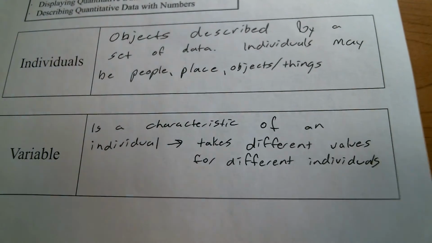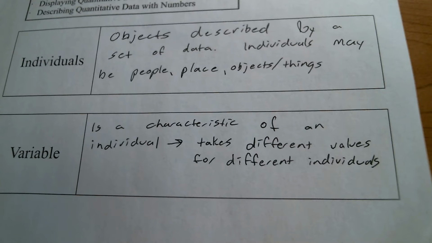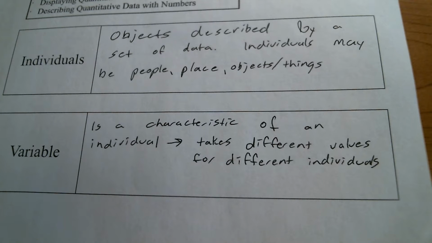All right. So just thinking about this more, again, the individual is what you're describing. The variables are the different things that you've collected data on. So let's say houses, we'll go back to that example, as your individual. A variable might be the acreage that the house is built on. It might be the number of bedrooms in the house. It might be the number of bathrooms. Those are the different characteristics that we can then gather data on.